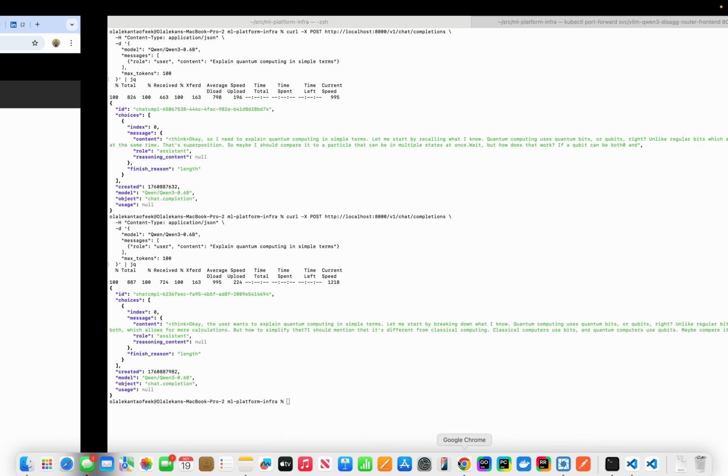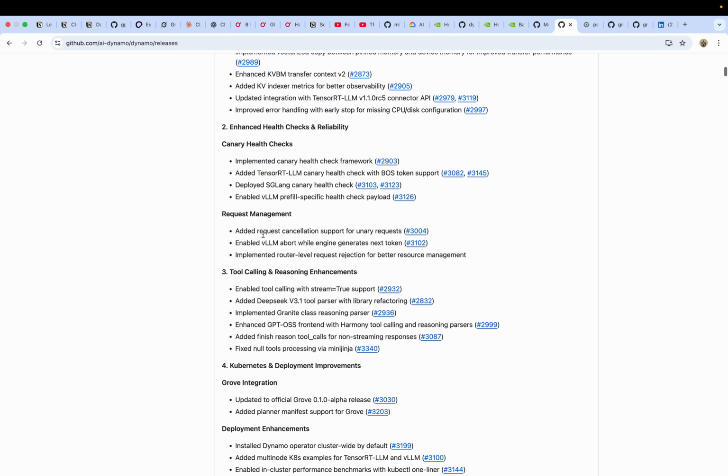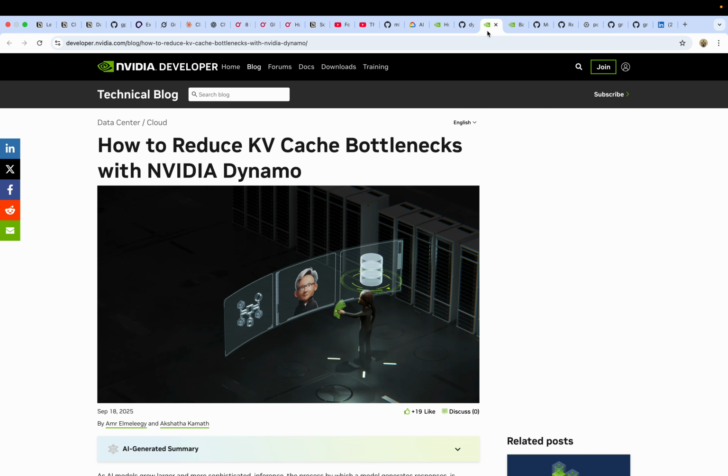You can see that in their release, right? So you see their release here. I follow their release notes. I see what is updated in the release notes, and I use that to inform what I set up. I also follow the architecture design here and a couple of documentation pages and blog posts basically.